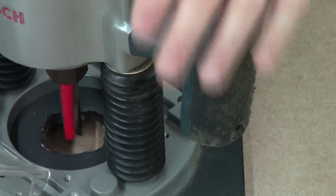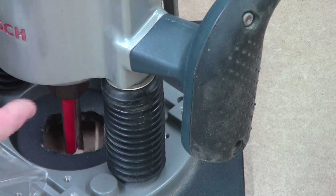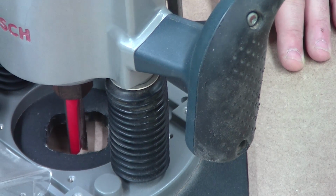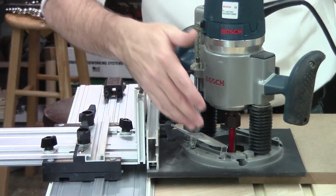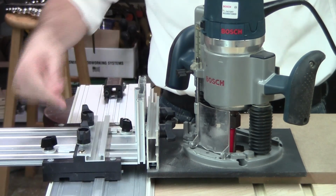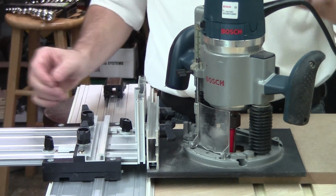All right, so the first thing I'm going to do with the setting up for a rabbet is I'm going to drop the router down to where the bit is below the surface that I'm routing, and I want to make sure that the router bit, the cutter edge, is facing the edge of the piece that I'm getting ready to put a rabbet on. And I'm just going to bring it up to where the edge of that bit is kissing the edge of my material. Okay, once I'm in position there, now I can take my Y limit stops and bring them up against my center arm here and make sure that I cannot move side to side from my position.